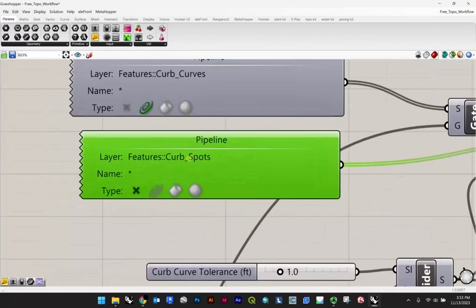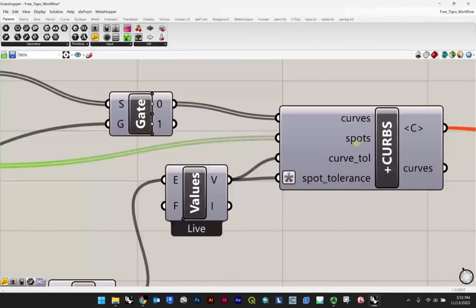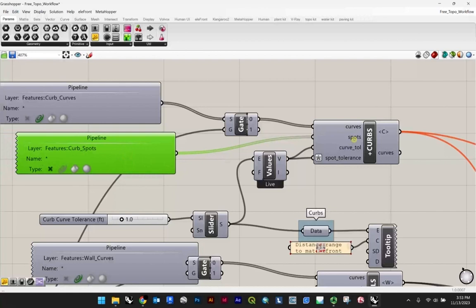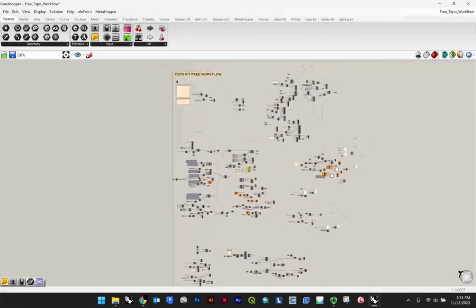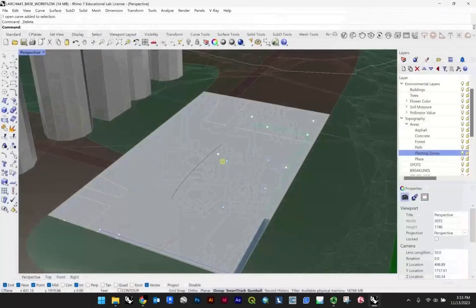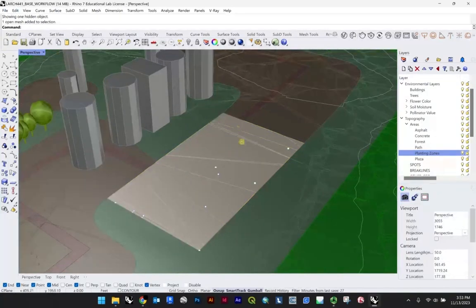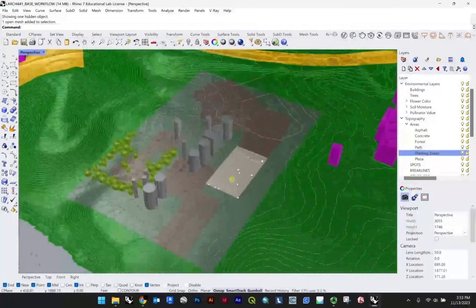Because otherwise, if you name it something else, it won't know how to grab this geometry and move it into either your curves or your spots information. For instance, here, the spots is a fairly straightforward one. So it's just an attempt at making something like this a little bit more user-friendly. But let me close out of that. Let me hit show just to get our plaza space back. So that's another way you could use TopoKit almost in real time to update and test some of your topographies within this plaza scale site.